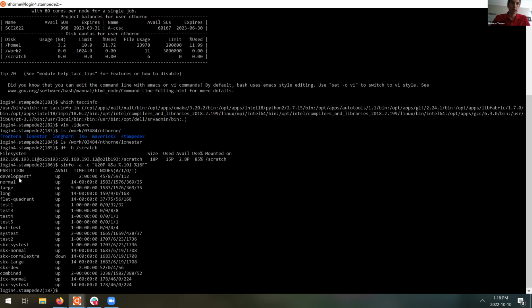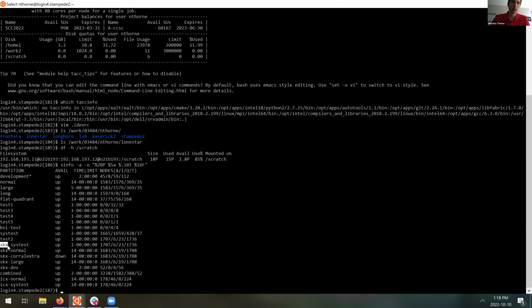So you've got a selection of queues. Development is where idev jobs will go by default. These are all short jobs. Around, I think, 2 hours is the maximum you can claim in development queues. And then the architectures are all prefixed on the front of queue names.